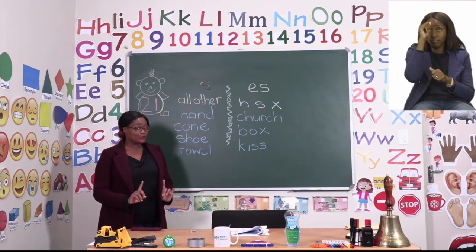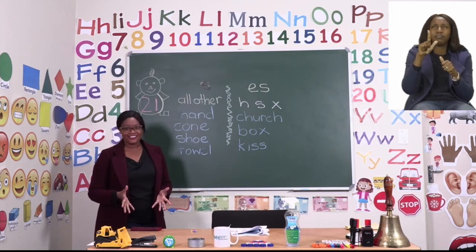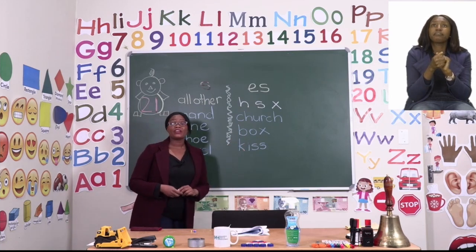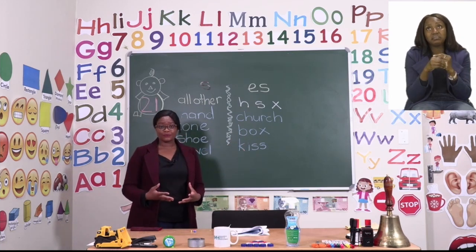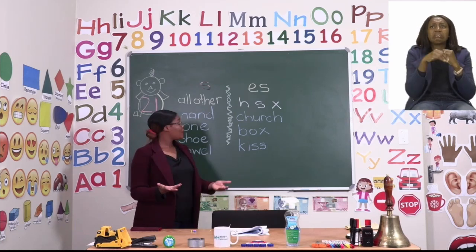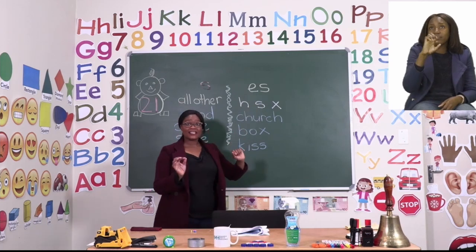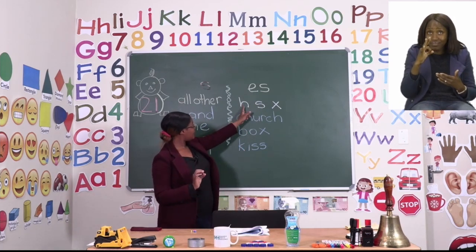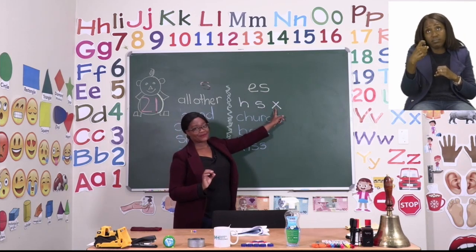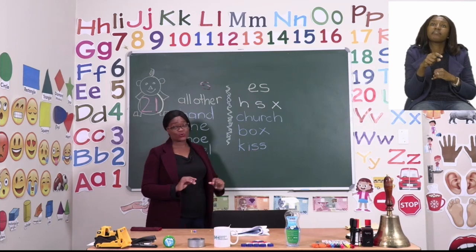Remember, a plural means that there are two or many. So the word changes. Instead of having just the singular, we are going to change all of them to plural. But how do we know that we are using S or ES? Well, if it is ES, it's for letters that end with H, S, or X. Now, as you can see, I have 3 letters that end with those ones.